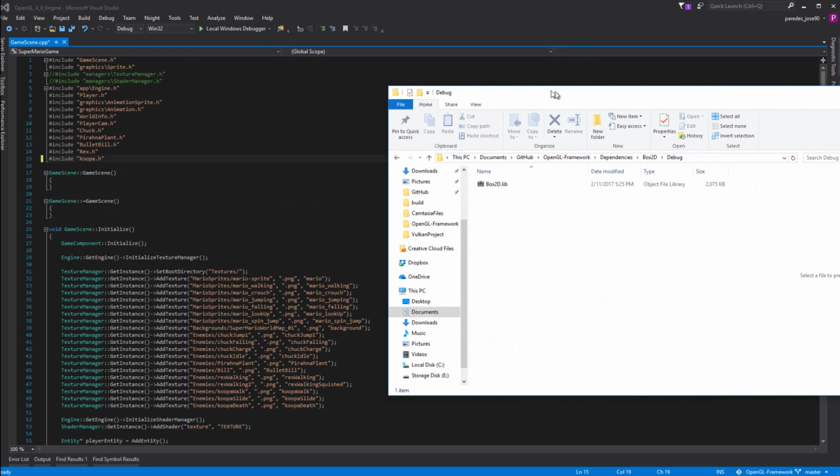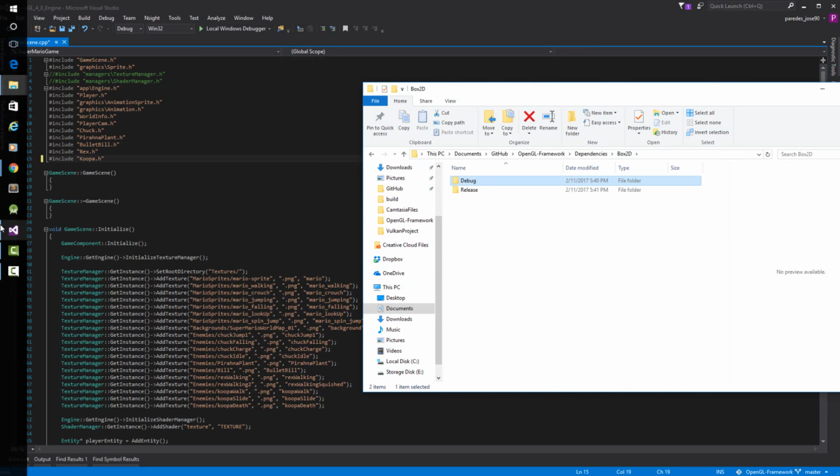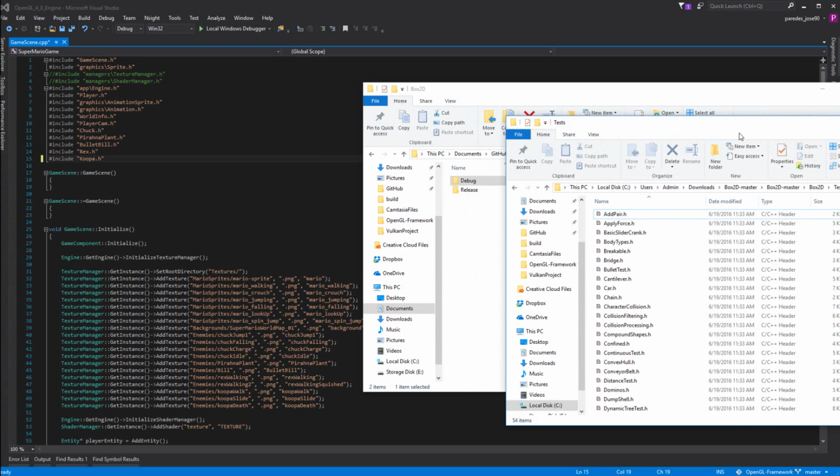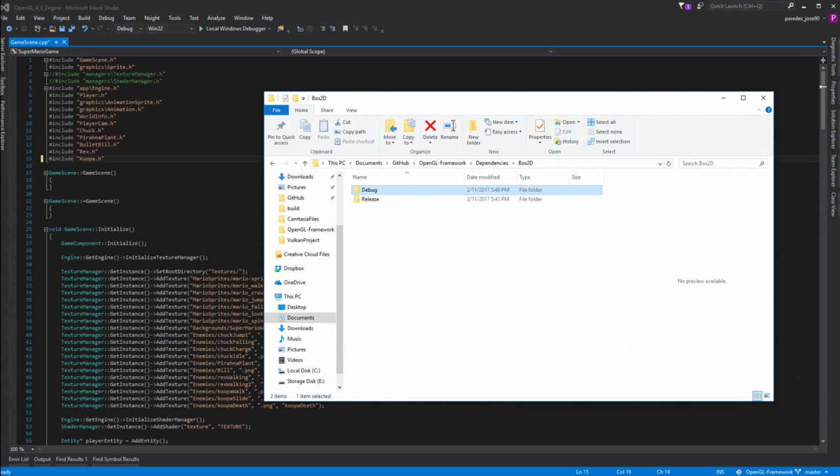So I already included lib. Tests. Let's look at this project. Like I said, I have not done this before, so I apologize for not knowing what to do right now. Build Box2D. Yeah, I think I'm gonna need this folder.